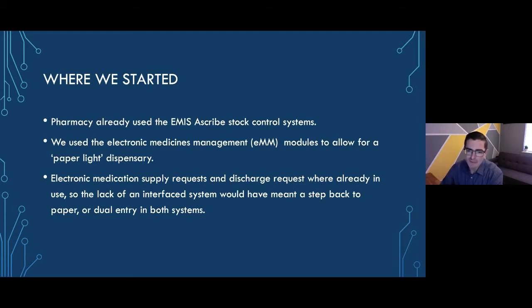However, the benefits of doing it were that supply requests could be done electronically. In EMIS, we could make our supply requests, it would appear in the pharmacy work list for dispensing, access checking, all without any additional paper being needed. It also meant that work came down to pharmacists steadily over the day and not in batches as work was brought down, which is what commonly happens with some of the paper systems. Nursing staff on the wards, they would request medication in a paper diary on the ward, which was then just periodically reviewed by pharmacy, and then we would do the supply request in EMIS ourselves if it was needed.